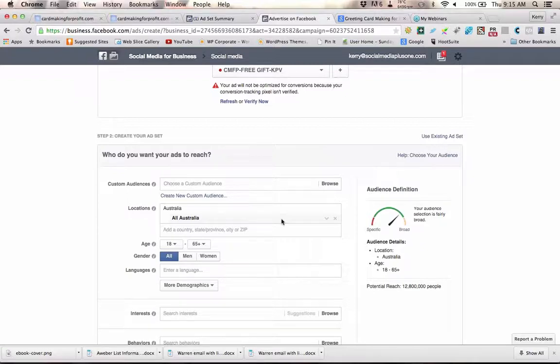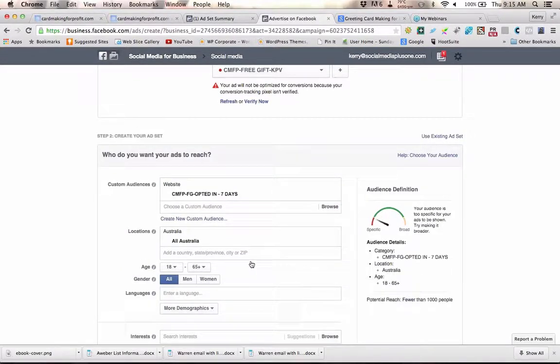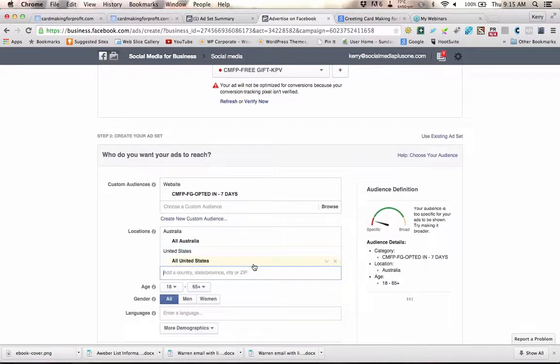So keep in mind these people have opted in. So they've already taken action. So what we want to do is include people that have opted in, and we might want to do an ad over the last 1 day. And again, it will depend on how many people you can collect, but let's do last over 7 days while they're really, really hot. And we're going to do all the countries again. So it's good you can set these up before you've collected them anyway, because then you can just start running the ad once there is enough people, if you want to.